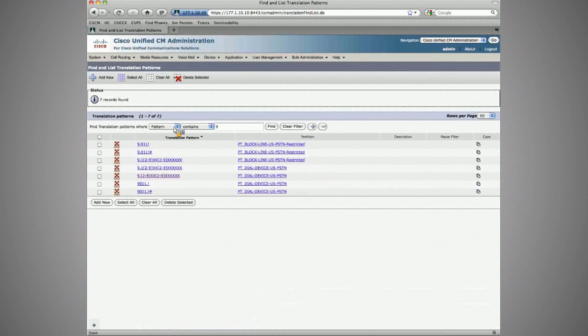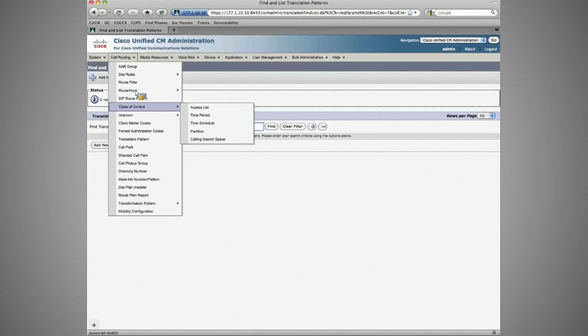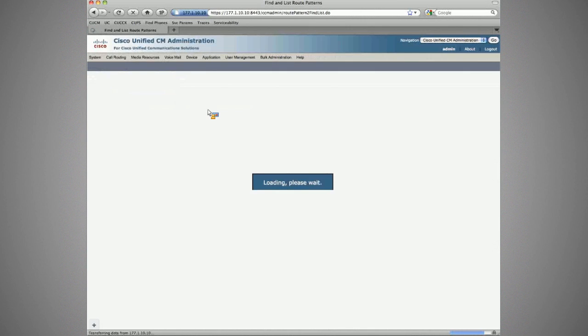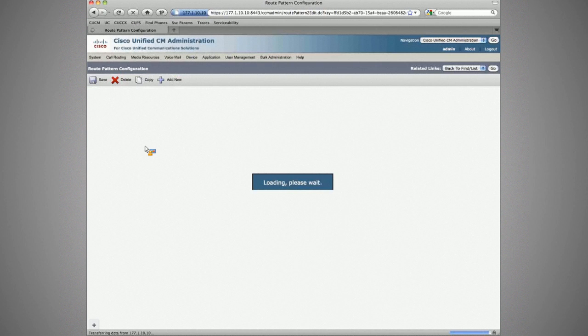Well, the only one in there is the partition of the same name, translation pattern. There's no other translation patterns that could cause a reoccurring or cyclical routing loop. So how about partition contains this information here in route pattern?